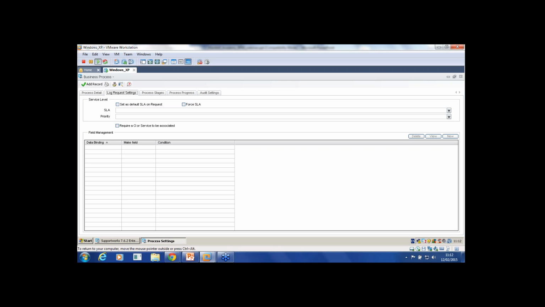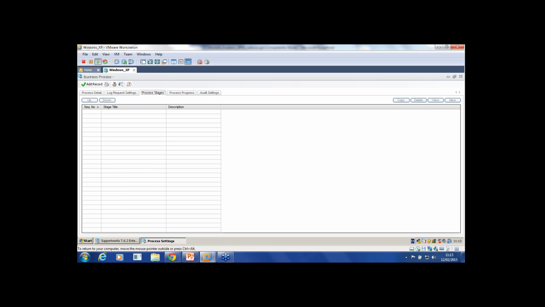In the field management section, this is where you can do that. You can specify, let's say, this service request needs to have a mandatory site. The out-of-the-box form doesn't have this field mandatory, but if you specify this here at this level, it will make that field mandatory in the form itself, which is a nice thing to have.